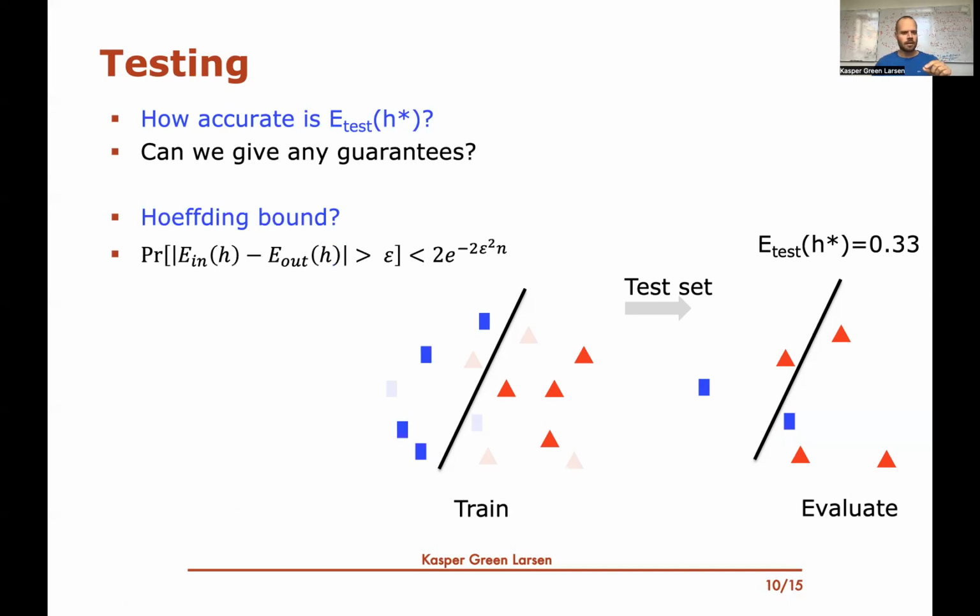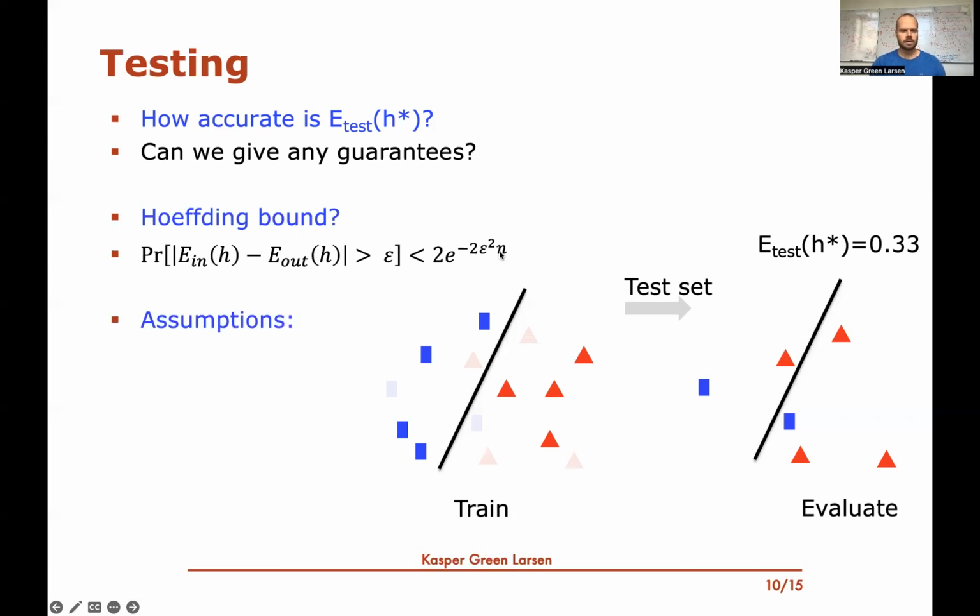The Hoeffding bound, if you remember many videos ago, was this case where we looked at, let's say I have just one hypothesis H. My hypothesis is just a single fixed hypothesis. Then the Hoeffding bound said that, okay, if I draw a training data set of n examples, then the chance that for this one fixed hypothesis the in-sample error and outer-sample error are further apart than epsilon is no more than 2 times e to the minus 2 epsilon squared n.